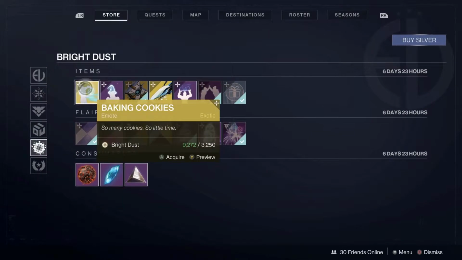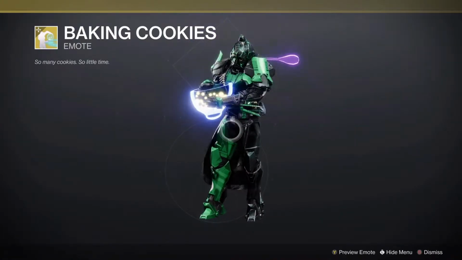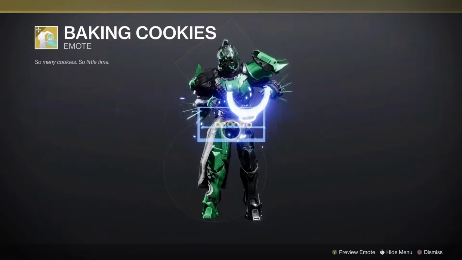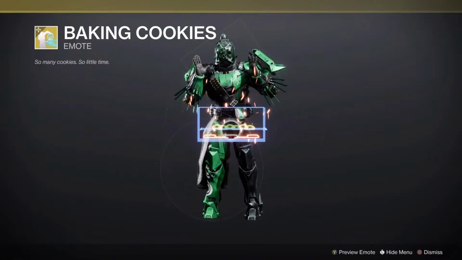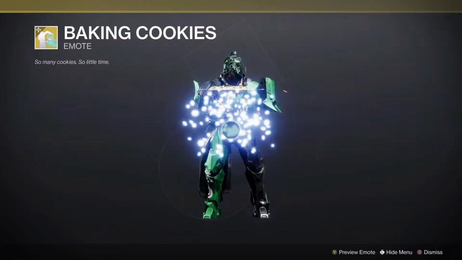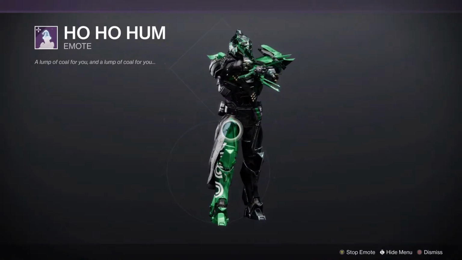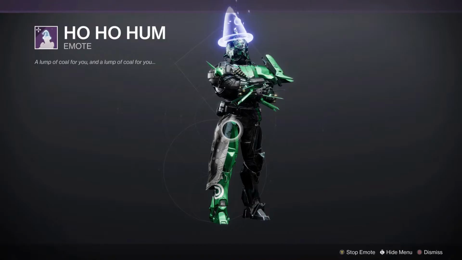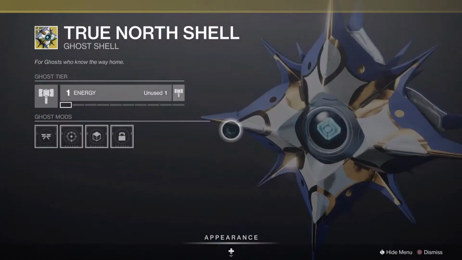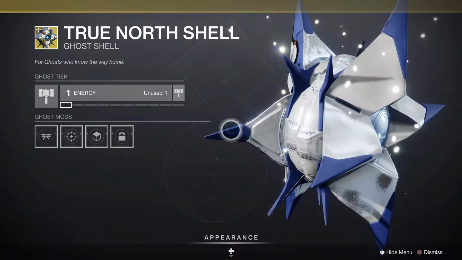And then in the actual Bright Dust store, we have the Old Bacon Cookies emote, which I surprisingly didn't get because I think this came out when you still had Dawning engrams. But either way, this one is available once again if you want to make some cookies, just like you do for the rest of the event. And the ho-ho-hum, I always forget the name, the Scrooge emote. There we go. And the True North shell, this one came out I think last year. This looks very last year-ish, in terms of maybe the year before that.